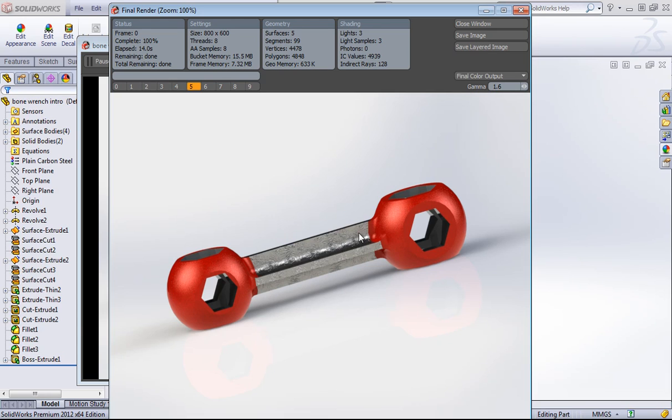So you can see the texture looks a little bit strange here, a little bit grainy. Some of that comes from just setting it as a good quality, and a lot of this actually comes from not setting up our render. So in later videos, I'm going to go into options on how to get this to look a lot more realistic.